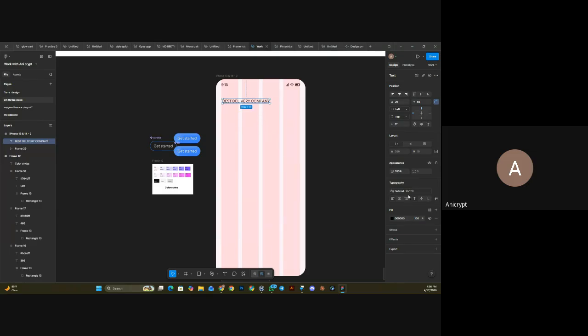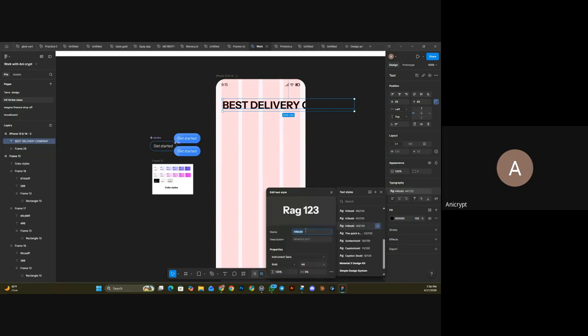So let's apply a text type to it. Remember that we are using hierarchy, so we are going to be using maybe a bold text style. This is too big, man. Let me edit it.